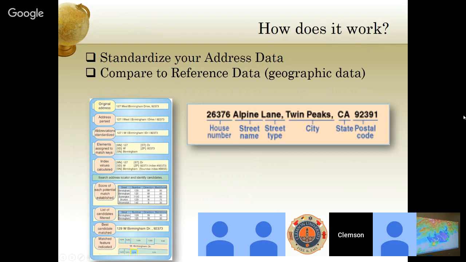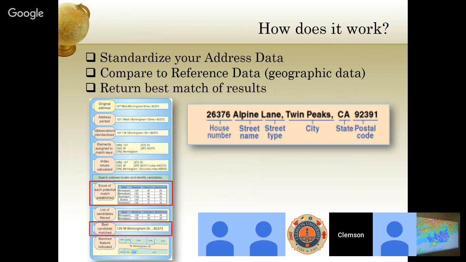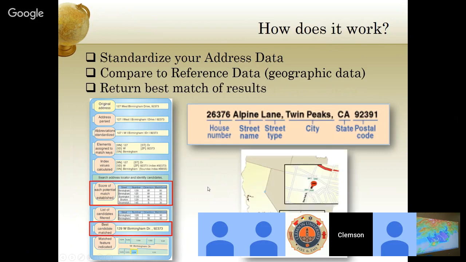So in this example, if it finds the exact house number 26376, it will assign it a score of 100. If it finds, let's, for example, say 26375, it might give it a 95 or some lower score. So it generates a score for all of these. And then it's going to sum all of those scores together and give you the best candidate. So you may get a number of different candidates that have various scores. So it will automatically match to the best candidate. And once you've tied that input to the candidate, then it will output a point at that location.